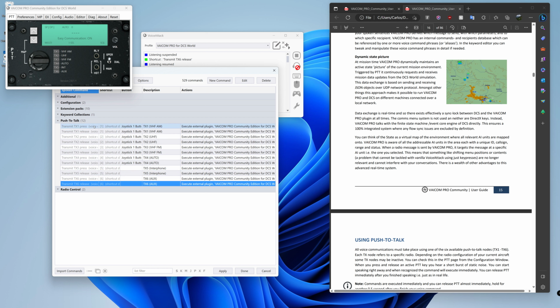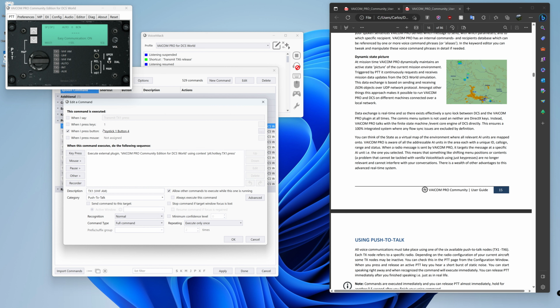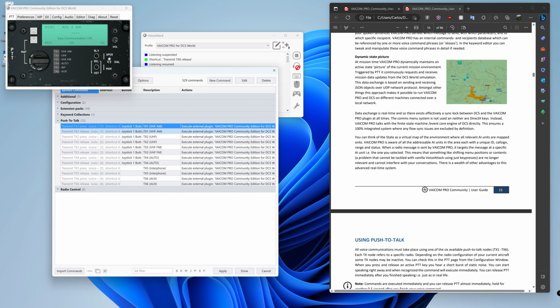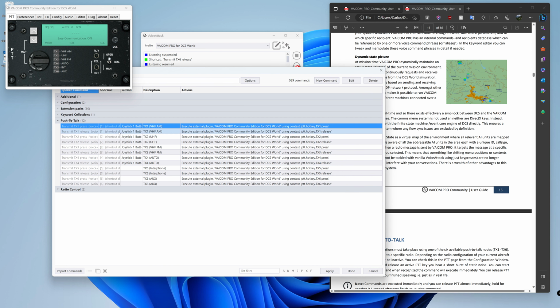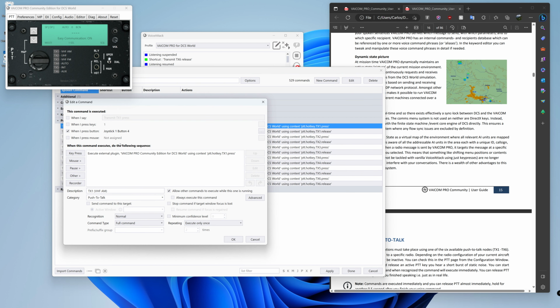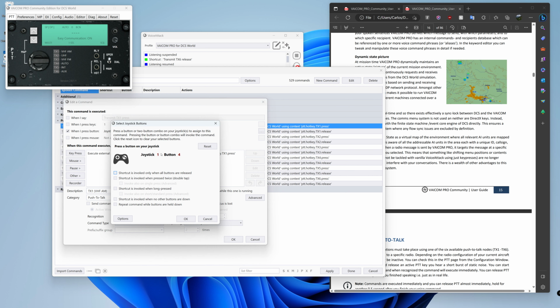So now what we're gonna do, we're gonna set up now my joystick. So if I click one of this, first one, so the way this works, let's just open and make it wider so you understand it. A lot of people don't open, so what they do, they just start changing.